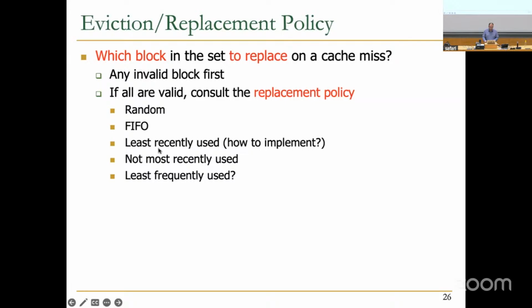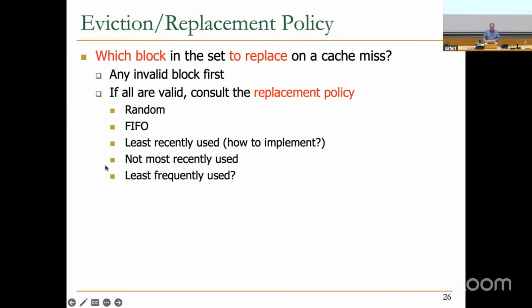Another way is using least recently used, LRU, which we're going to see how we can implement, and I will also ask you about it. In the LRU policy, you want to evict the block that you haven't used recently, the least recently used. How we can implement that is a problem that we're going to look into as well.